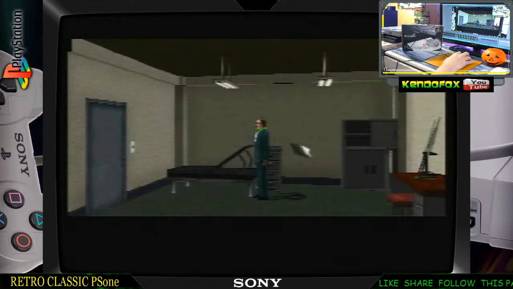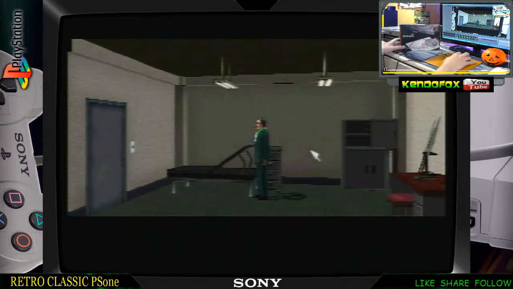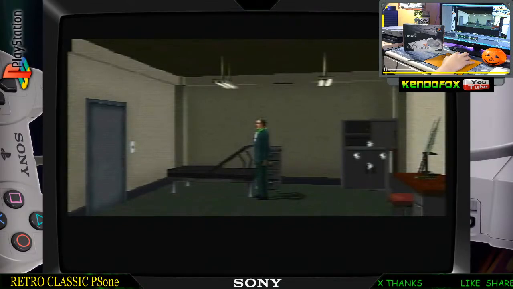All right, so I'm actually using a PlayStation mouse here. The SCPH-1030. This mouse was actually created to play point and click games as well, aside from RTS, real-time strategy games. So let's play.